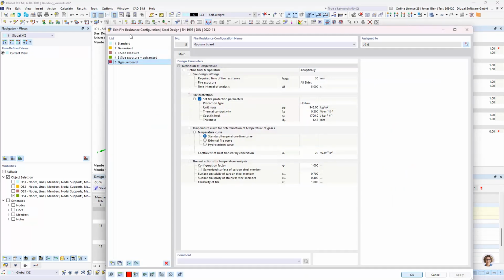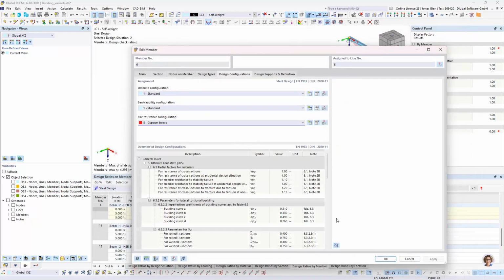I go into the fire resistance settings, and there I just choose the fire protection parameters. I have a drop-down menu here where I can choose between the contour following or the hollow protection type, and then I just have to add the properties of my fire protection system, based on literature or properties I get from the manufacturer of the fire protection system.